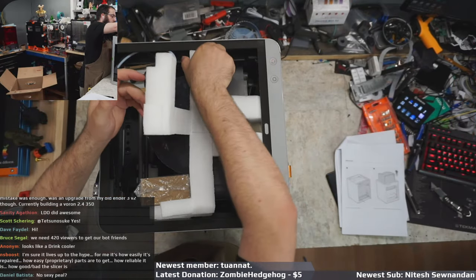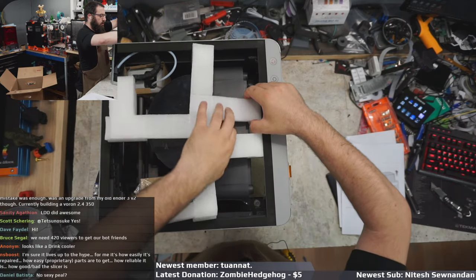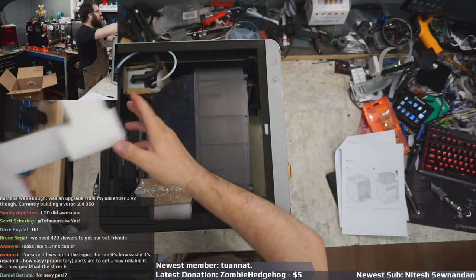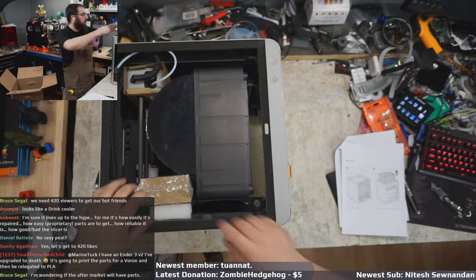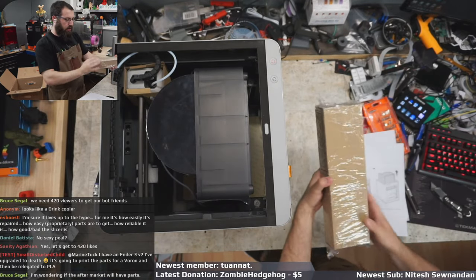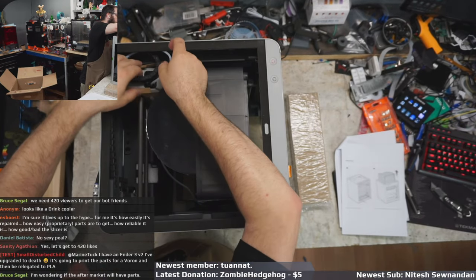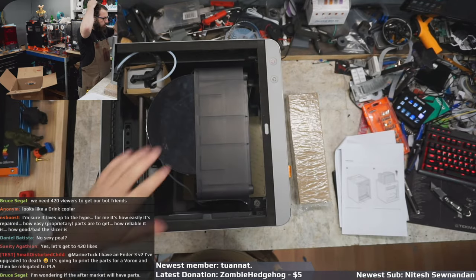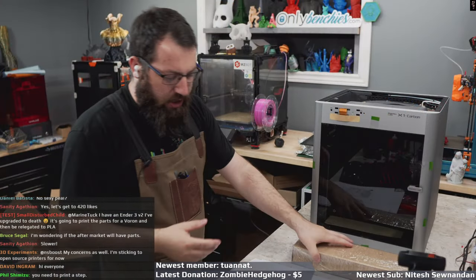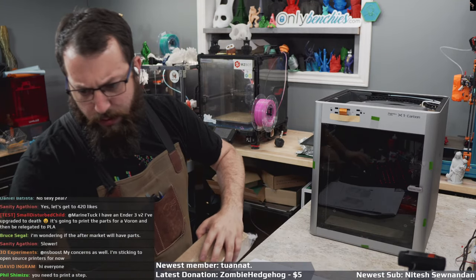There is rigid foam holding everything in position here. Okay. Got a box here. Okay, the tool head is enclosed. So the AMS is obviously in the printer. We gotta get that out.